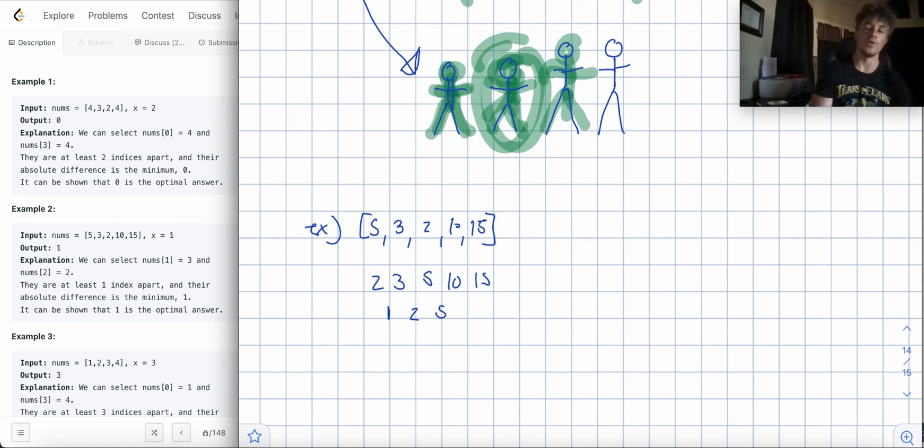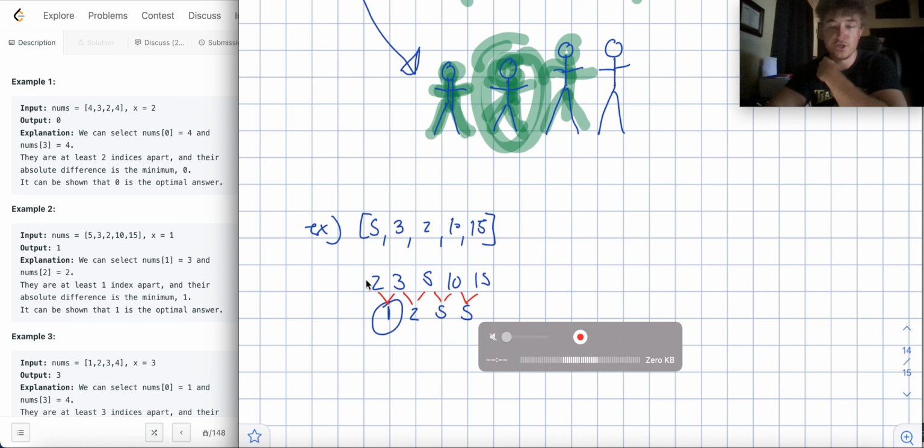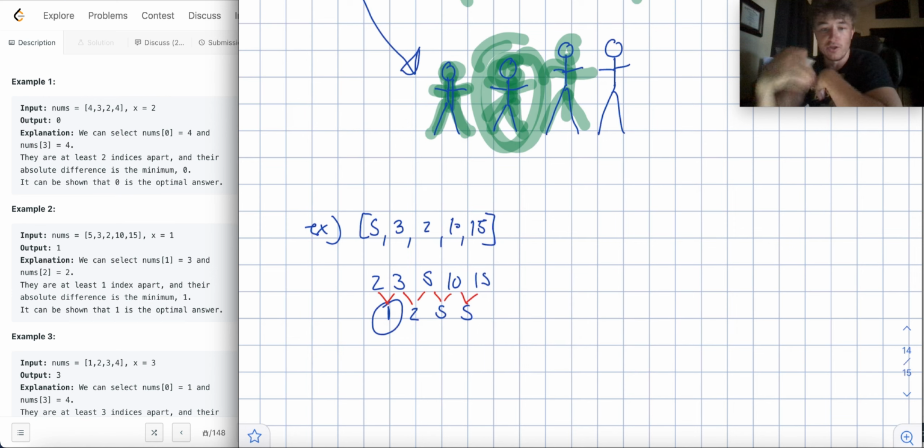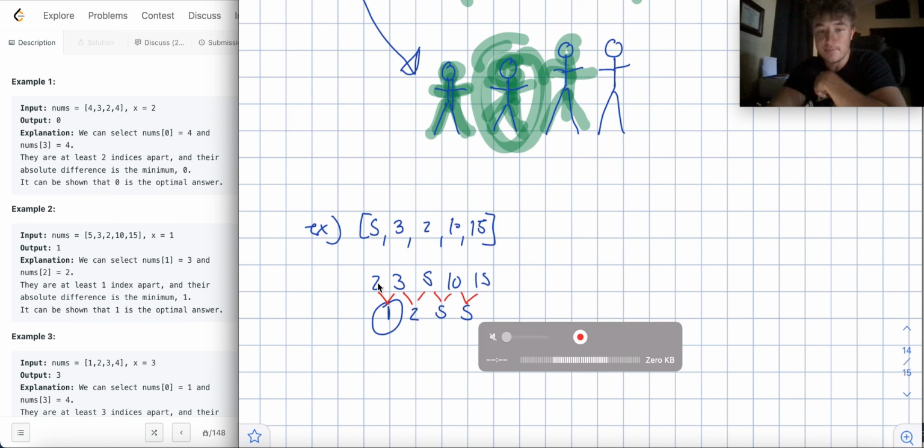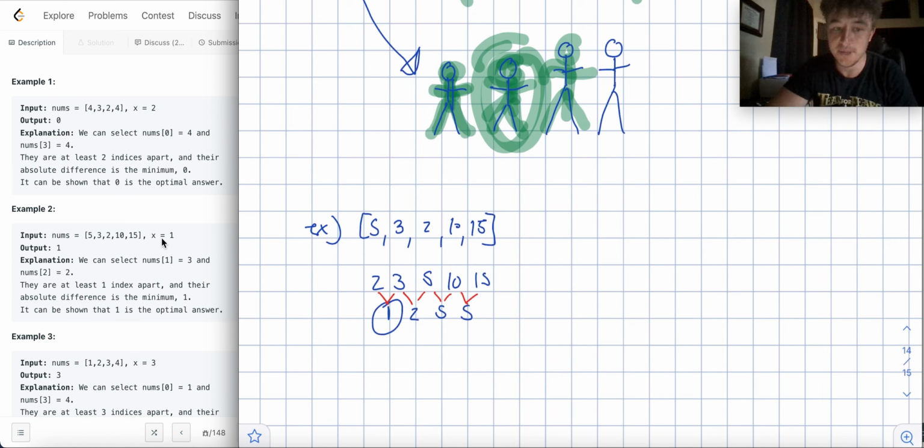All right, and the reason why I can do that is because, of course, this is a result of comparing these two things to each other, right? And the reason why I can be sure of that is, well, the closest person to 2 is 3. Makes sense, right? So anybody who comes after 3 will only be farther away from 2. So the minimum difference you can get is 1 in this example. So if I just take a comparison of all the adjacent elements and take the minimum, that'll give me the minimum answer because x equals 1, right?